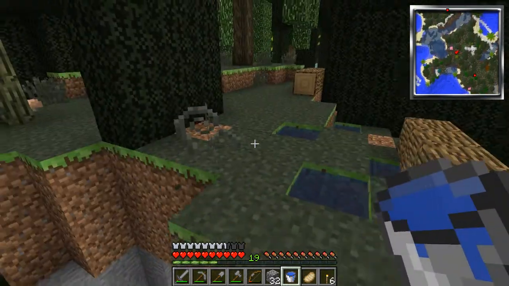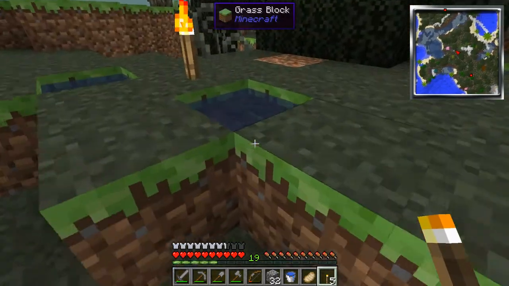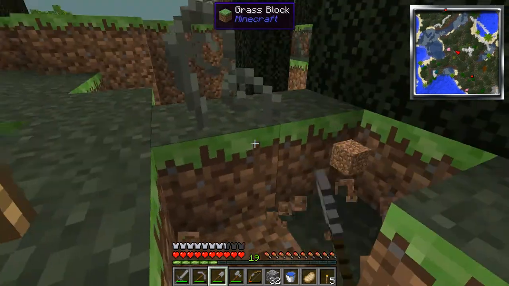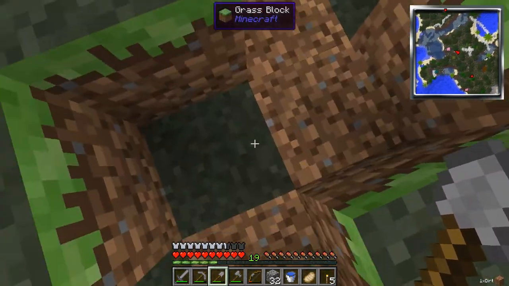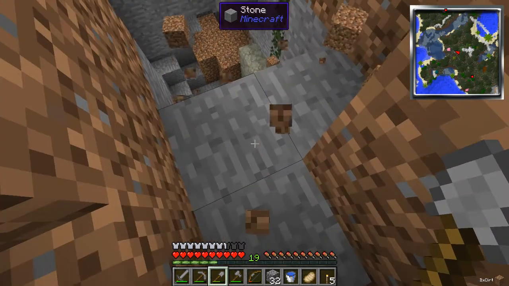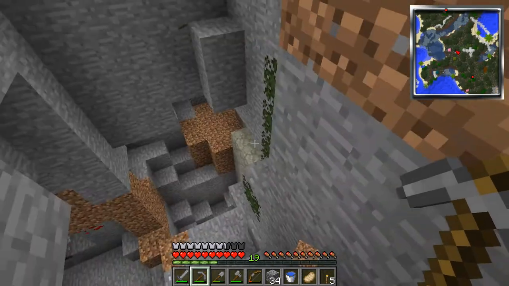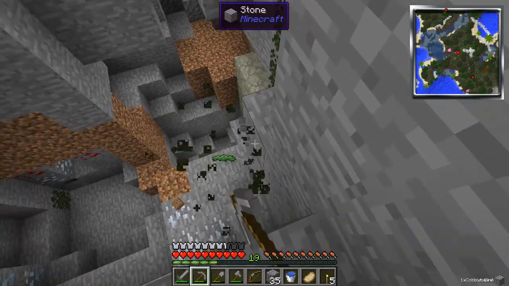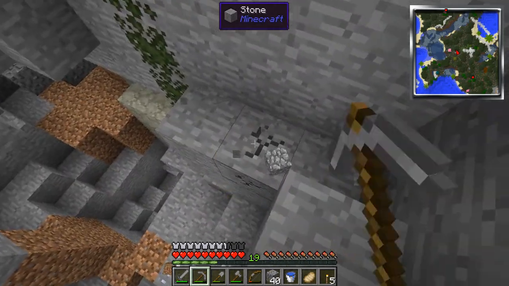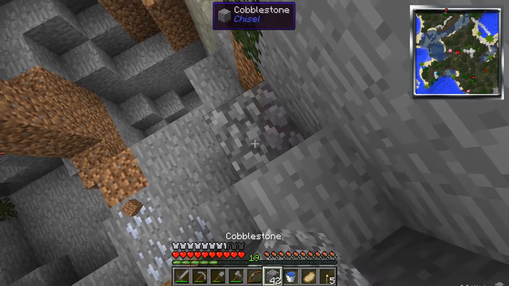So, okay. I think this will be a good start. Alright. What I'm doing is making it so I can do steps down instead of like a pain in the ass. I could drop down water to make it easier, but why would I do that? But we are on a mission to mine for goodies.